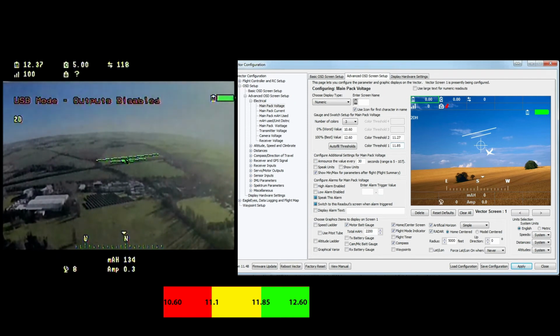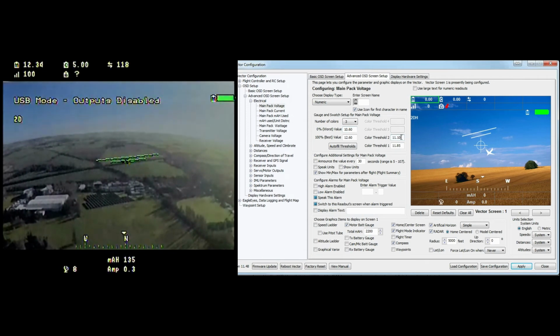Hit enter to confirm, and then I would like yellow to be between 11.85 and about 11.1, because I know I can probably safely fly up to there. After 11.1 kicks in, it's then going to go into red because we are now between 11.1 and 10.6. And that is how you set up the traffic light system on the Vector.